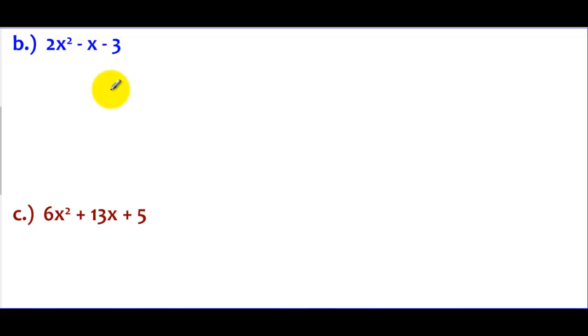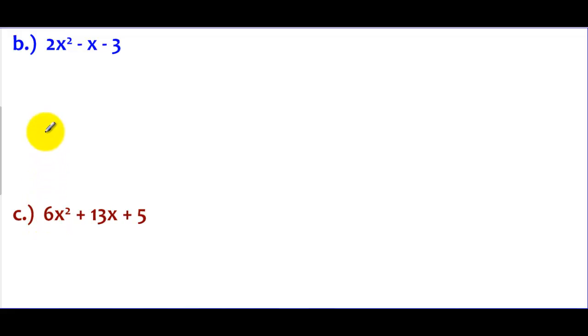Alright, so these are just some additional examples of AC factoring if you felt you needed to see a few more in order to catch on to what we're doing. It is the most complicated, I think, of factoring methods and the one that takes the most practice to master. So these are just going to be 3 additional examples of using this method to factor an expression.